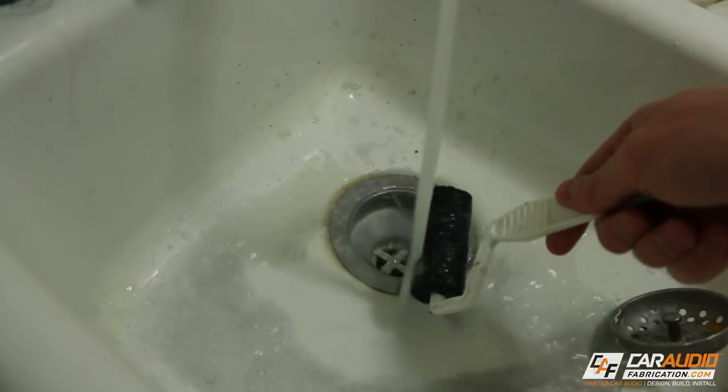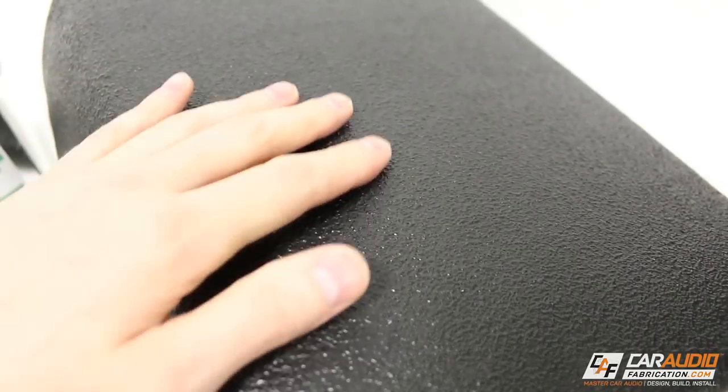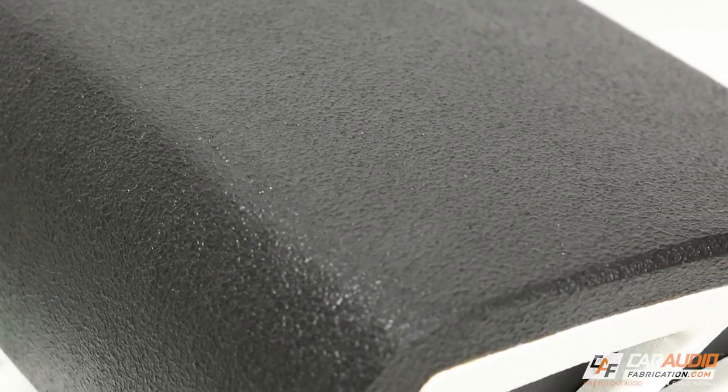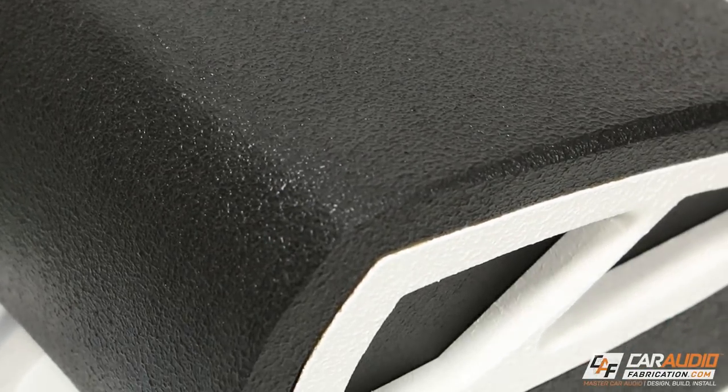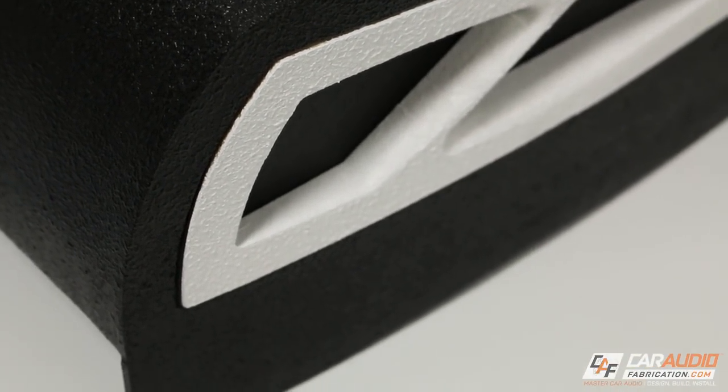Since this is a water-based product, the less humid the air is, the faster it's going to dry. It will be dry to the touch in a few hours but may have a soft feel. For the Duratex to fully cure, it usually takes about five days. There are ways to reduce that time as detailed in Acratech's instructions for the coating.